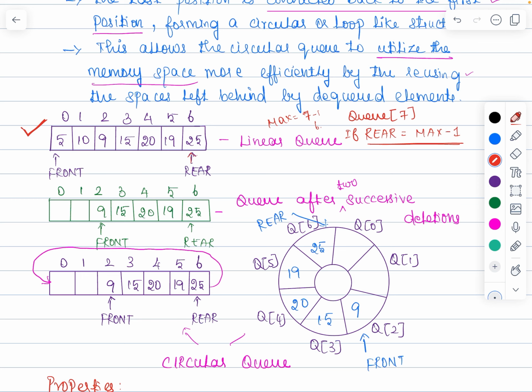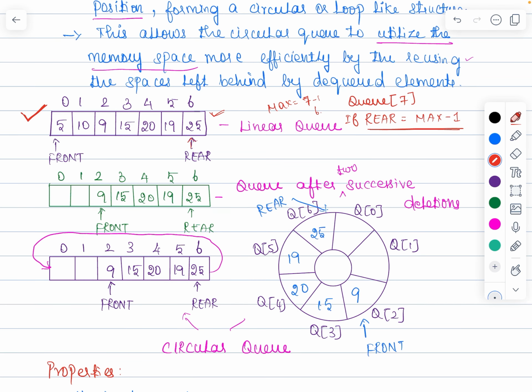If so, the queue is completely full, and we will not be able to insert a new element, right? So this is the overflow condition, and this linear queue, if you check, is completely full. Now if you want to insert another value here, it shows the overflow condition. Check this example: this is queue number 1 and this is queue number 2. Check queue number 2. Now you want to insert one more value, but it is not possible because the queue is completely full here, right?